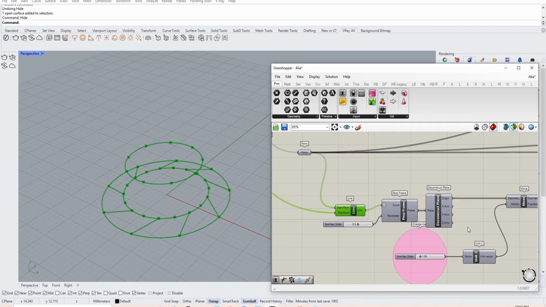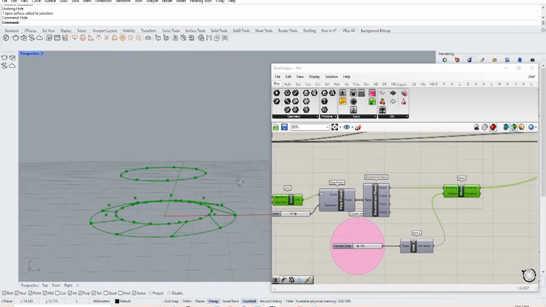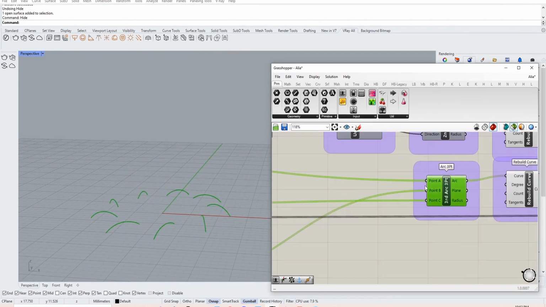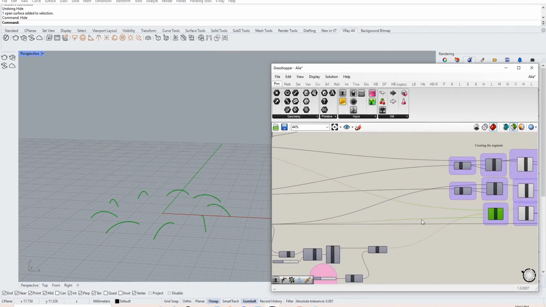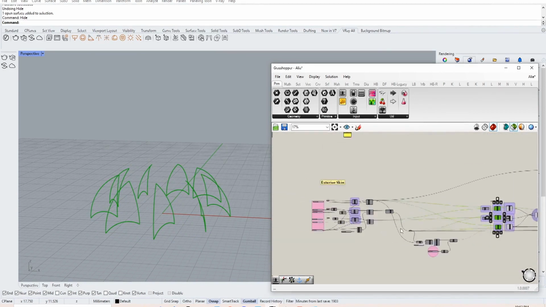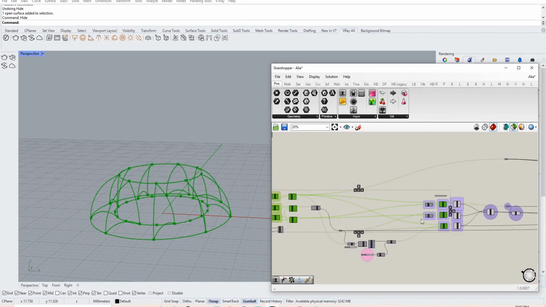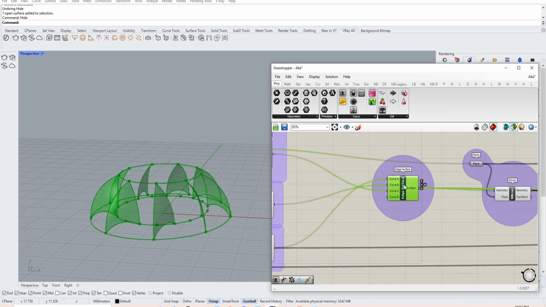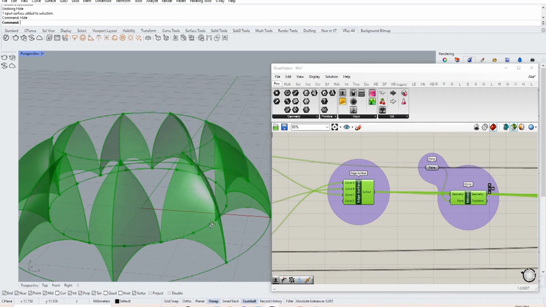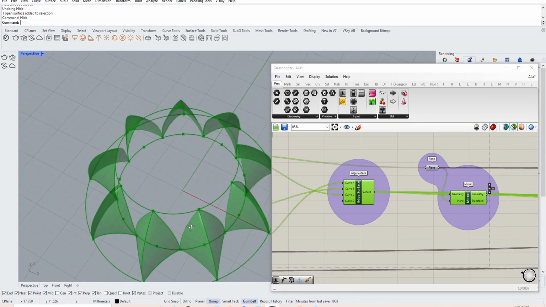Then we extract the midpoint of these lines through a perpendicular frame and move it outwards. So now we have our 3 points for the arc, and then we continue the rest of the arcs using the different relationships between the circles and their division points. And now we combine them together with an edge surface and mirror that surface through one of the arcs, and now you got our mid-ribs.